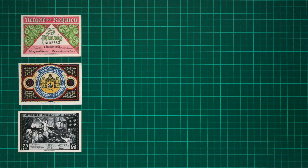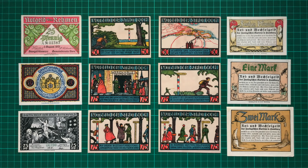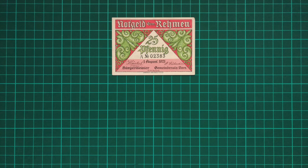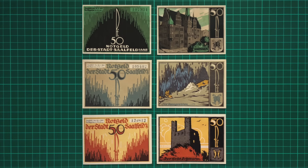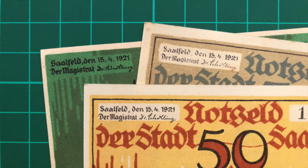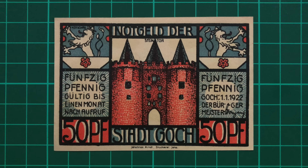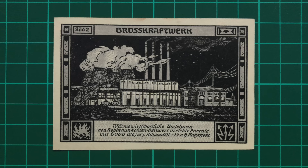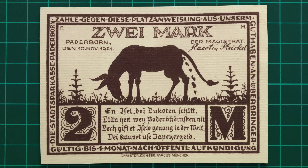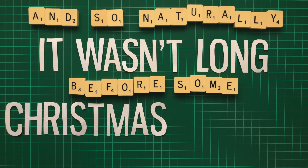In Germany, in the period between the two world wars, the monetary demand could not be sufficiently met by the German central bank, so local governments and banks began to issue their own banknotes, known as Notgeld, or emergency money. These were real banknotes, although they often had printed expiry dates. Each town or city produced their own designs, resulting in literally tens of thousands across the country, with creative and whimsical designs often depicting local folklore, landmarks or traditions. And so naturally, it wasn't long before some Christmas designs were made.